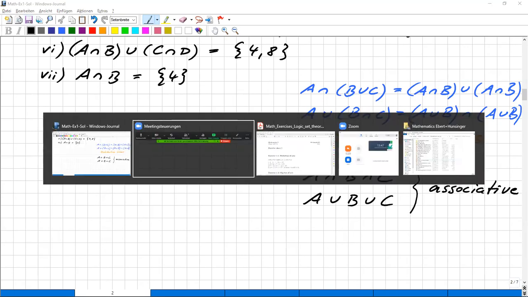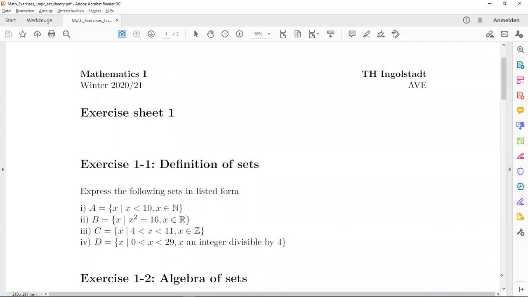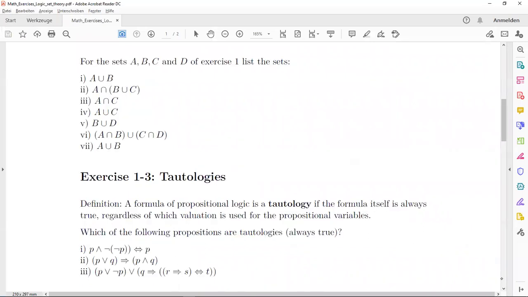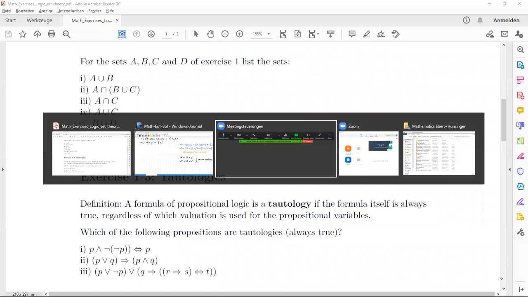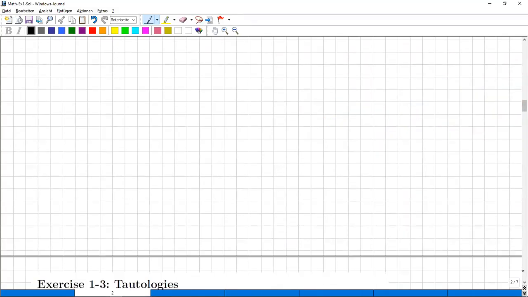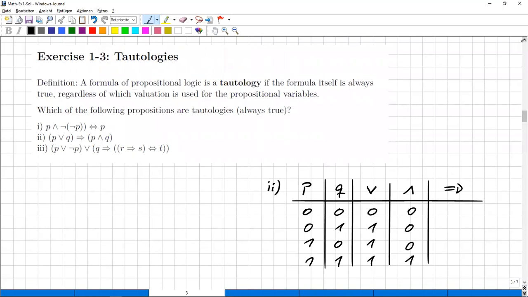And then we could switch to tautologies. I guess this term was explained in the lecture, but I'm not sure, so it's better to define it in short. You may have heard of it. We call a propositional logic formula a tautology if it is always true, which means the formula cannot get false in any way.